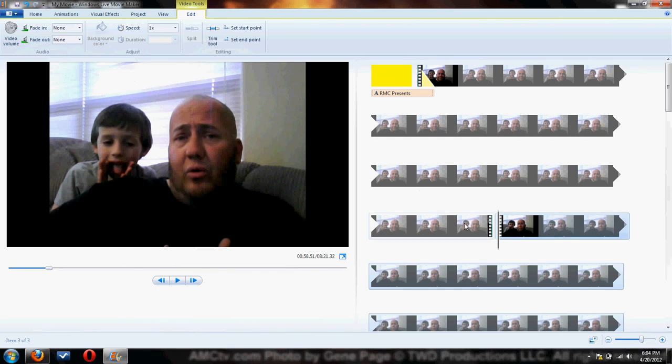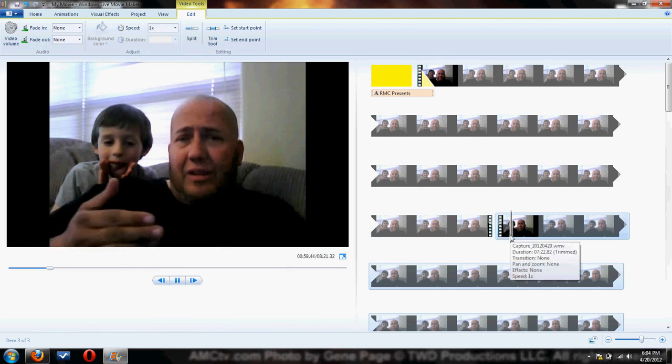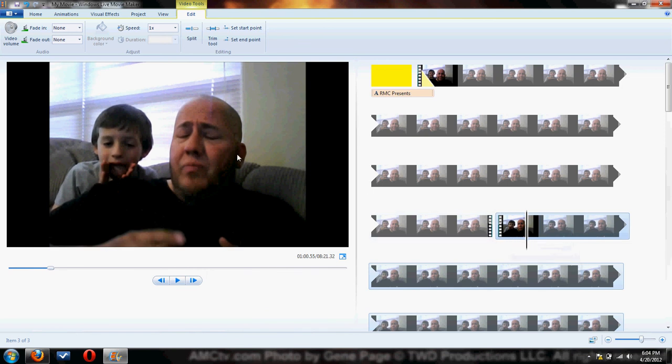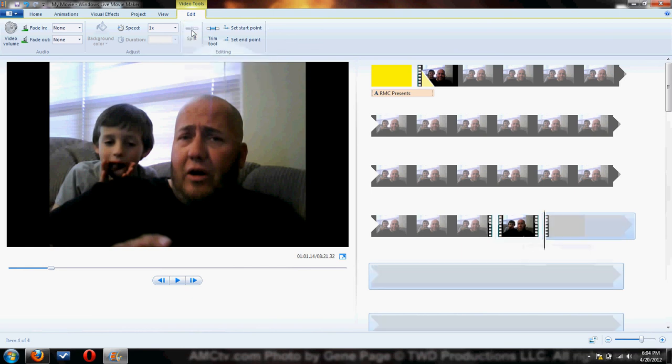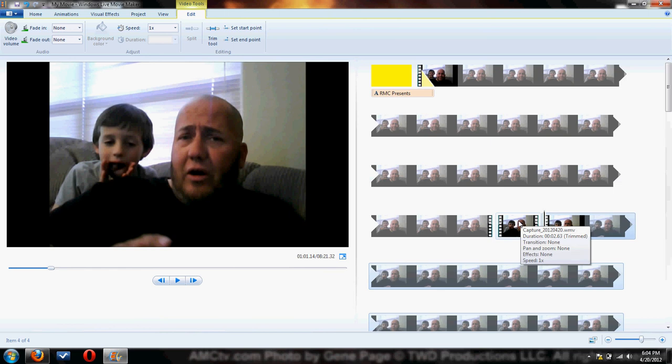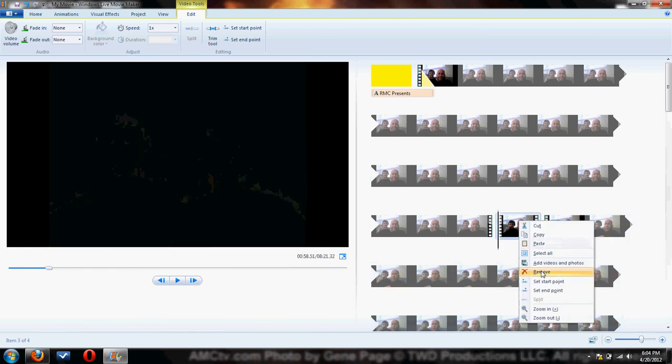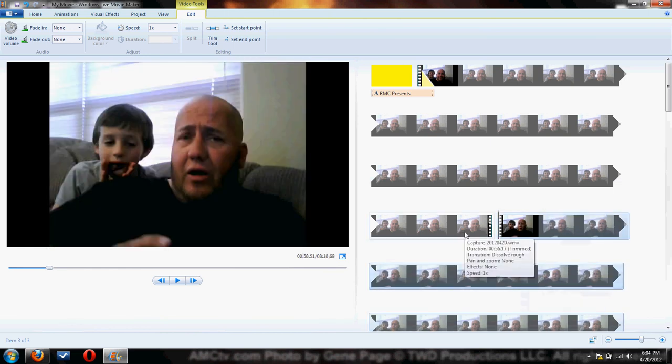I like being able to just go split, and you can see it actually splits my film into two separate pieces. So now what I can do is I can play it. Okay, like say right there. Ooh, see, look at that face. I don't want that face. I'm going to get just a little bit past that. I hit spacebar again, and that's where it's going to stop it. Now, I can actually go back up. I can split it again. Now, if I don't like this piece right here, I can right-click on it and go remove.